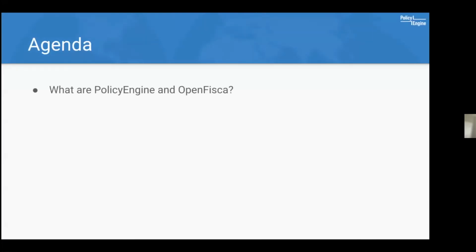So essentially, I'll talk briefly about what PolicyEngine and OpenFisca are. OpenFisca is the microsimulation model we use, and PolicyEngine is the app. I'll give a demo of a unique reform that I don't think has been conducted before, something that modifies both a benefit program and a tax program: SNAP, the food stamp program, as well as an EITC reform.